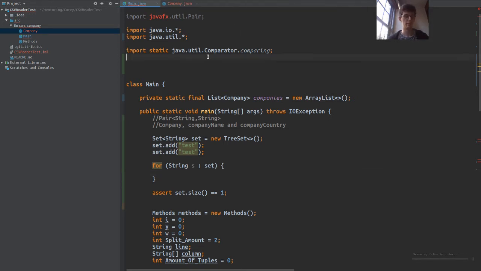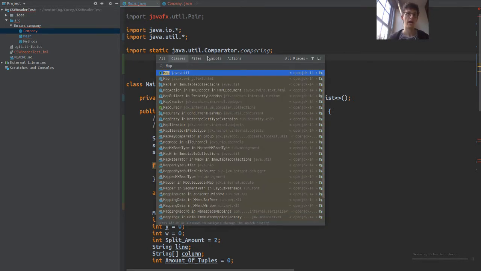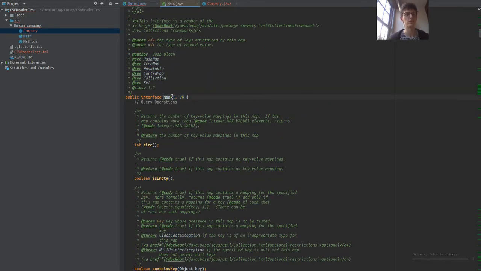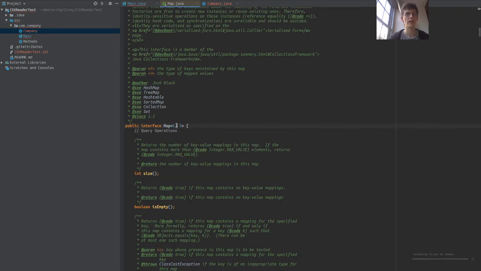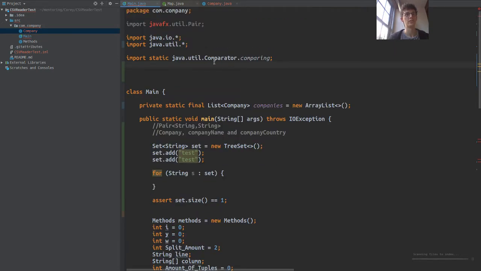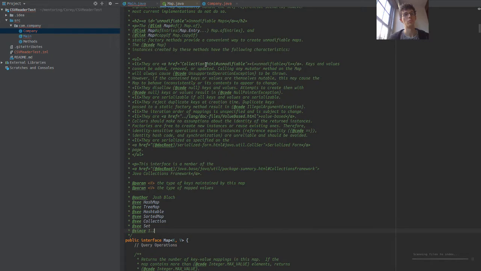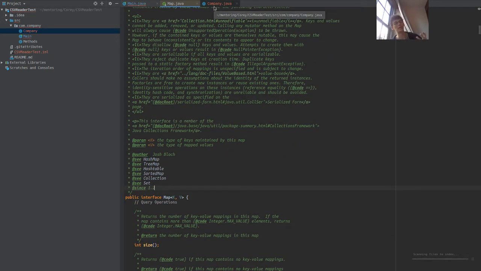And finally, we have a map. And the map is, as you've seen, just two generics. So we have a key and a value. This can be whatever you want, and this can also be whatever you want. It's not like a pair, but in a sense it's just storing two correlated values essentially. So are they correlated? That's the thing I was struggling with, finding a way to have the data still correlated when I was outputting it after sorting it.